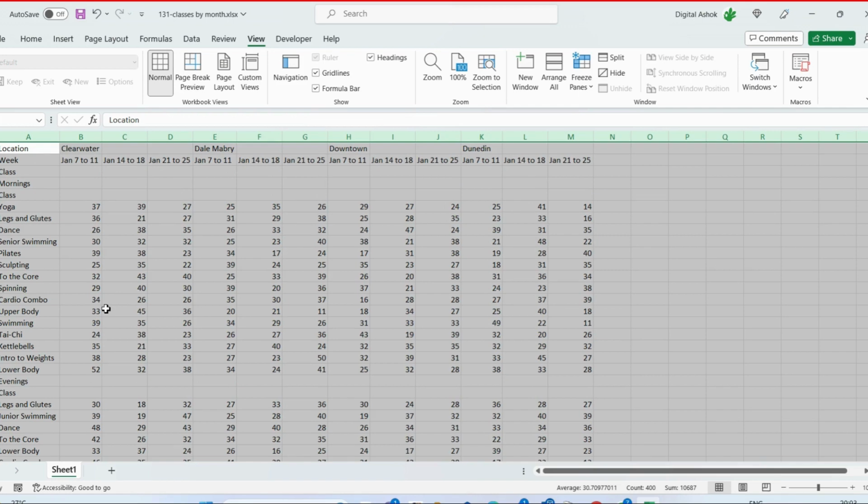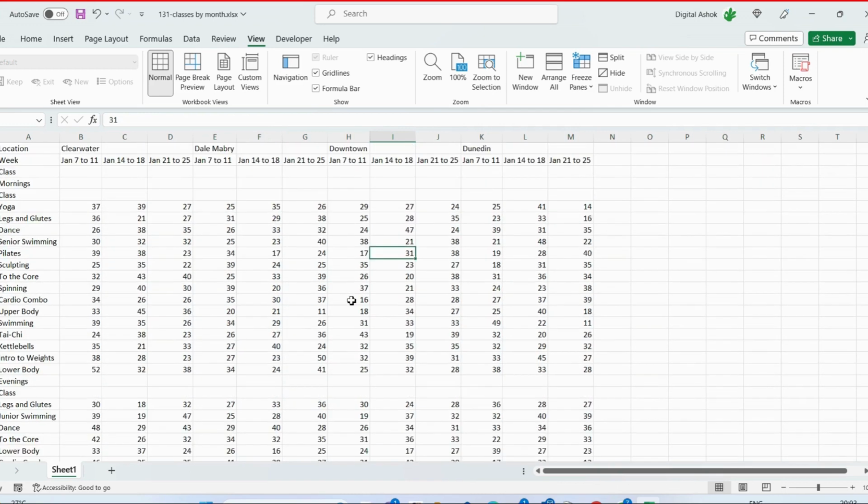Then headers and footers. Generally, we may not use that many headers and footers in Excel, but we will use them frequently in Word files. I'll just give you an example.